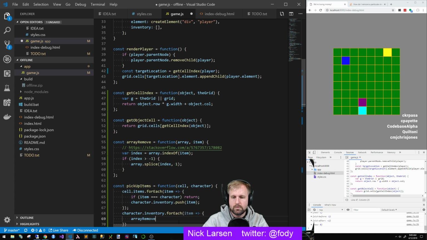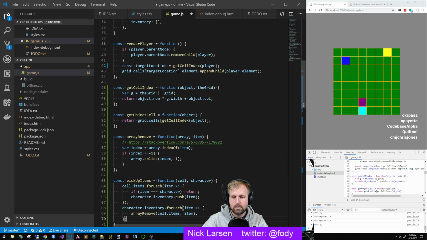Array remove, and this is the array cell.items and item. Okay.